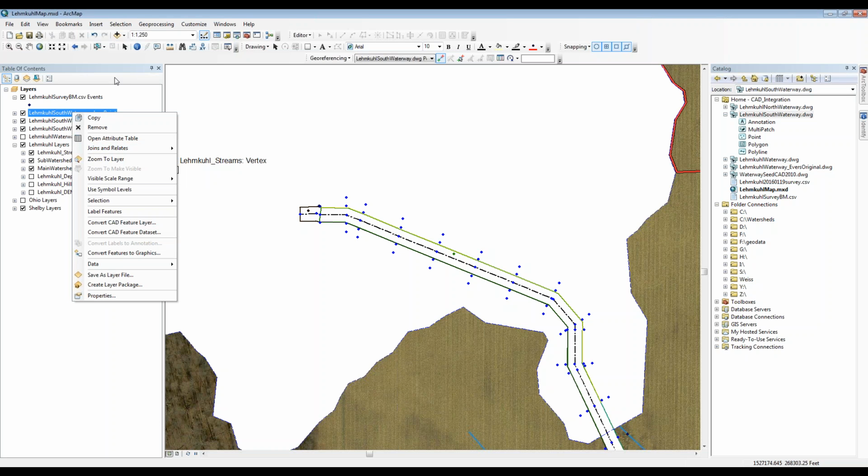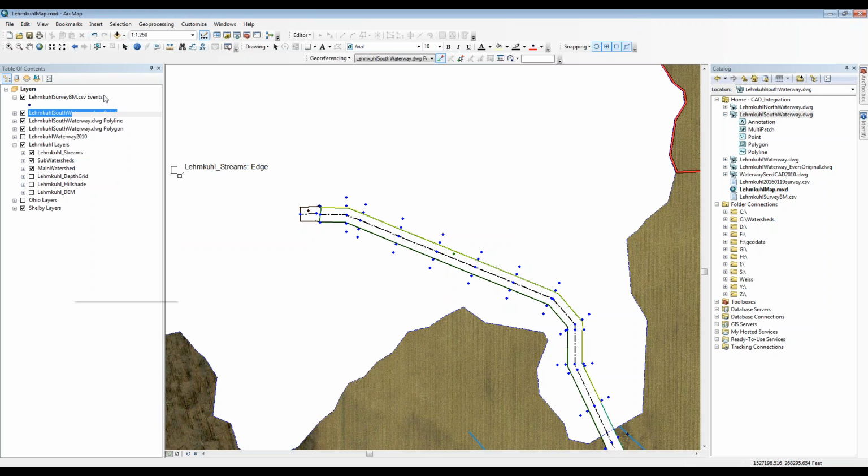All right, to export my line work from CAD that I'm viewing in ArcMap to something that's native to ArcMap, I'm going to go over to the table of contents, right-click on any one of these features. I personally would like to take my seating area over.